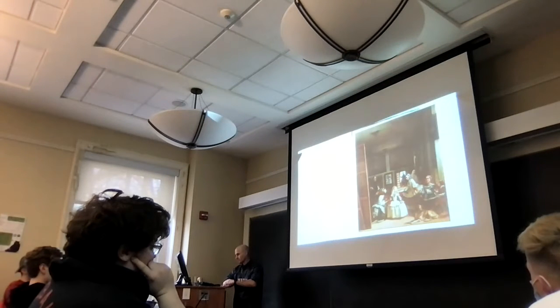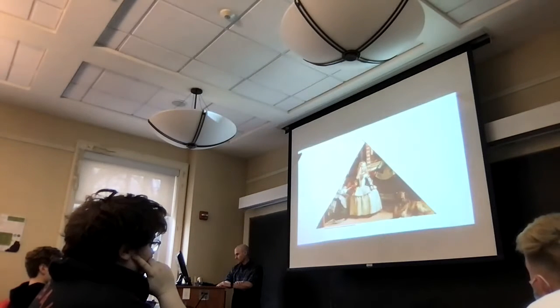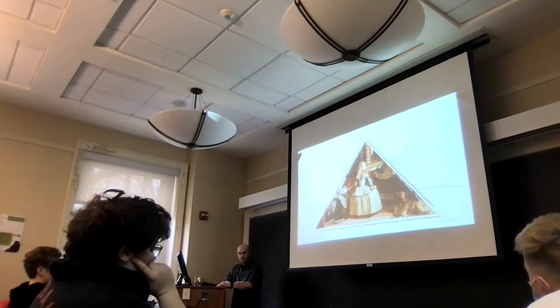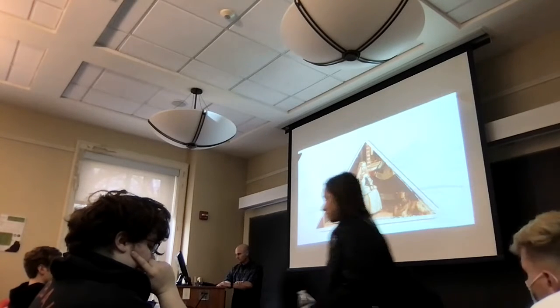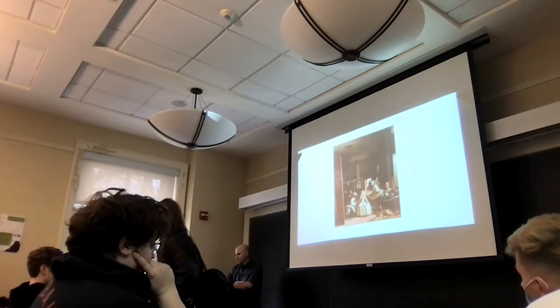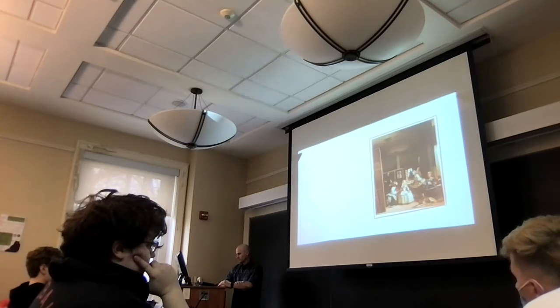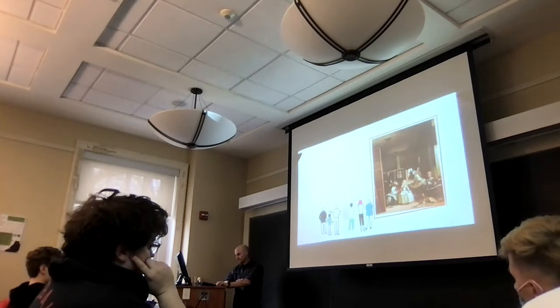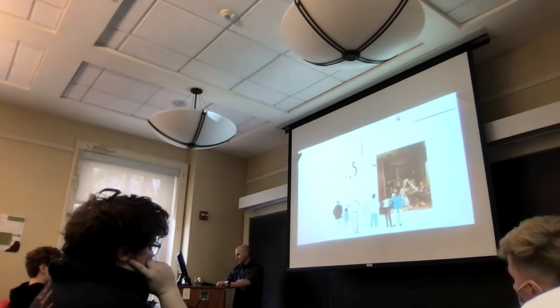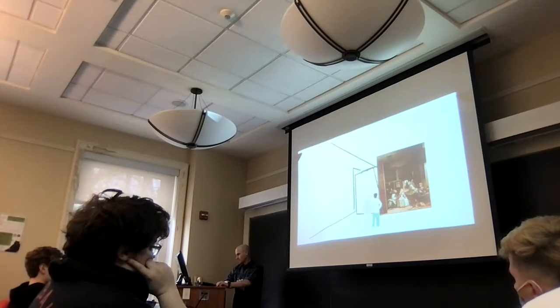What we do see in the geometric center of the canvas, brightly illuminated by the light from the window, is the Infanta Margarita Teresa, the king's only living legitimate child at the time. Her glowing and healthy appearance is an idealized view of the struggling empire's future. However, the Infanta is not the only center of the painting. Through the clever use of perspective, as well as painting the work life-sized on a 10.5 by 9-foot canvas, Velázquez blurs the boundary between art and reality.